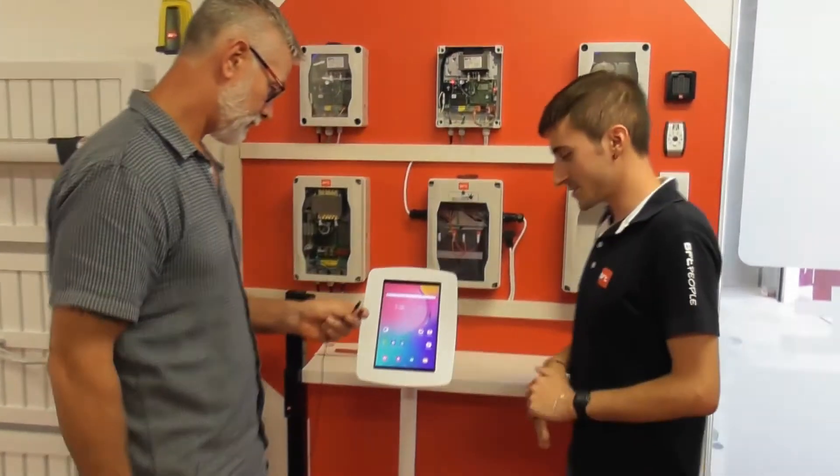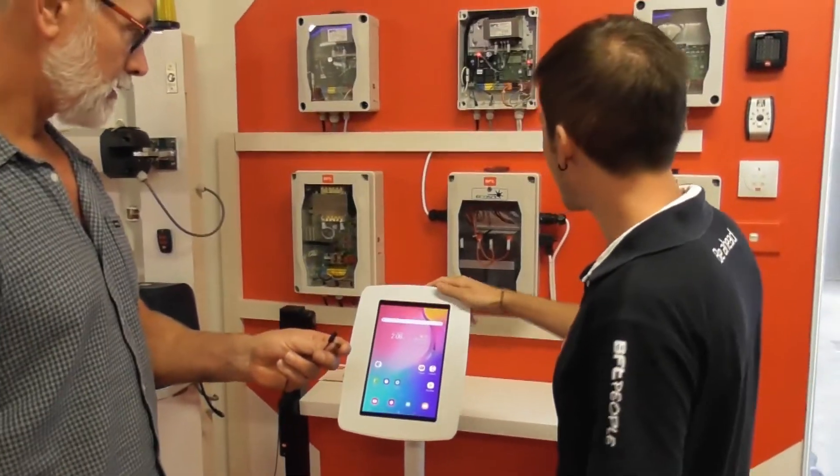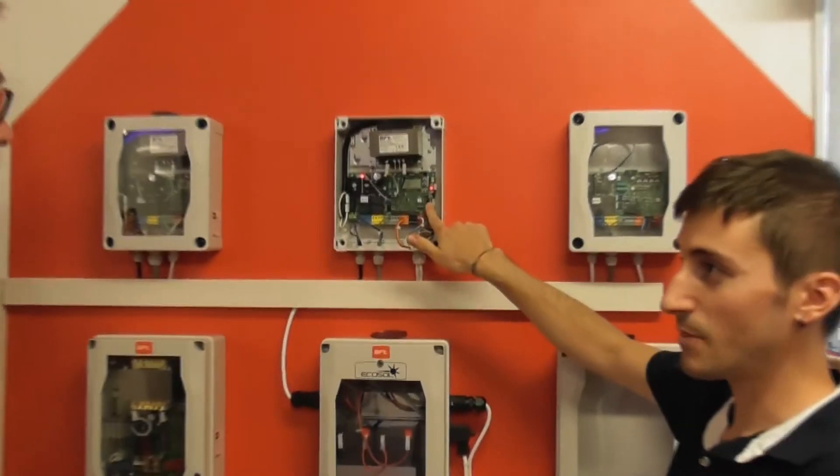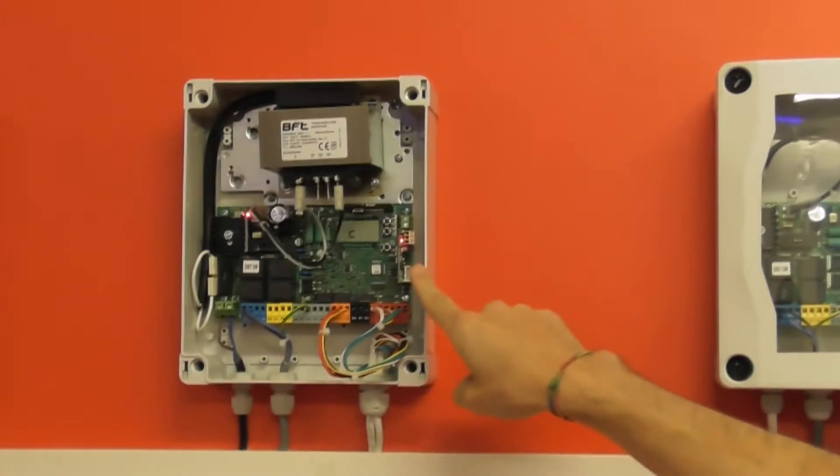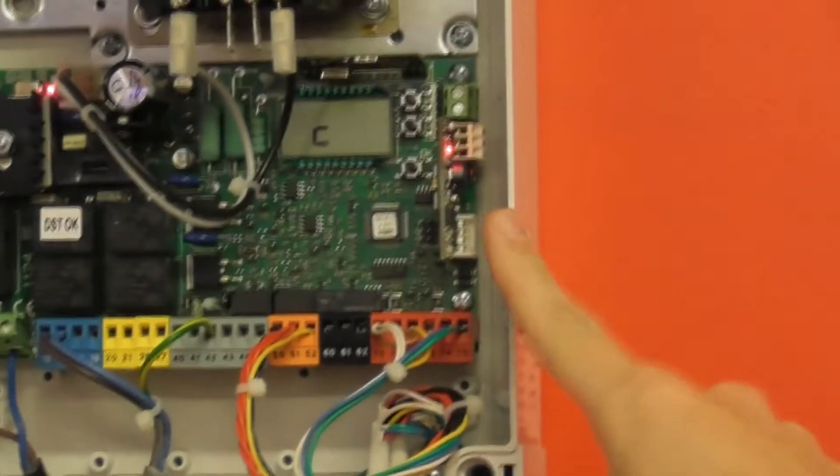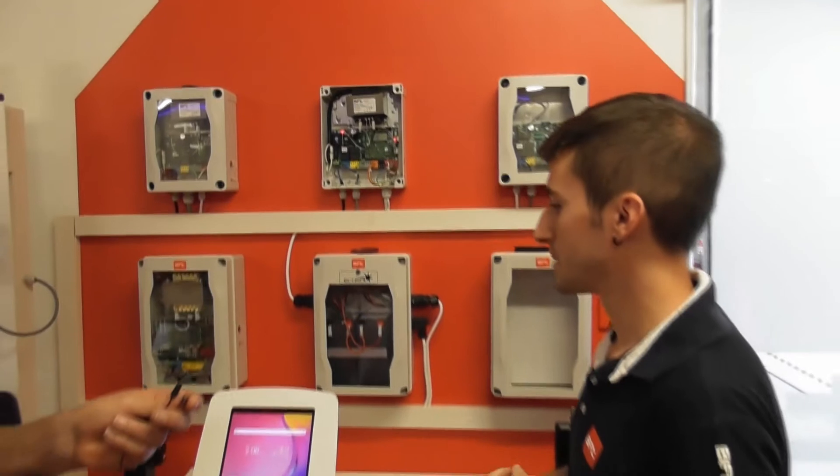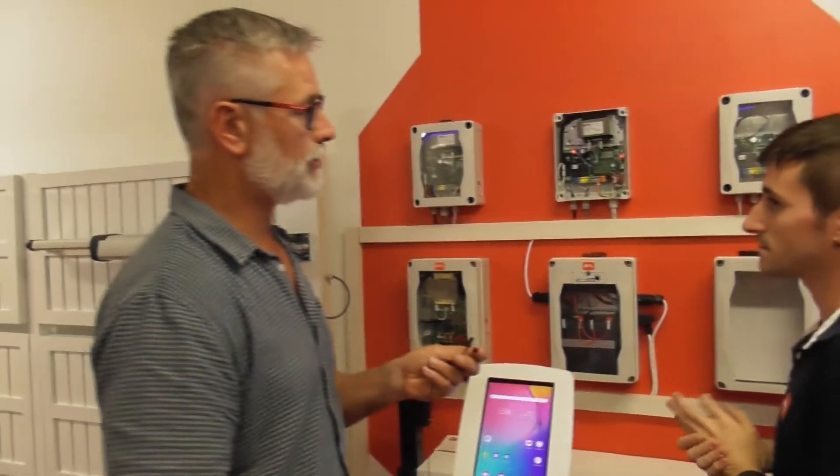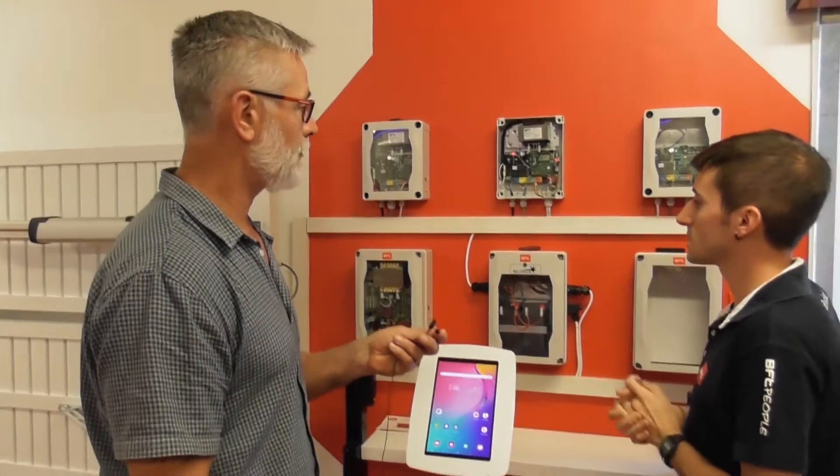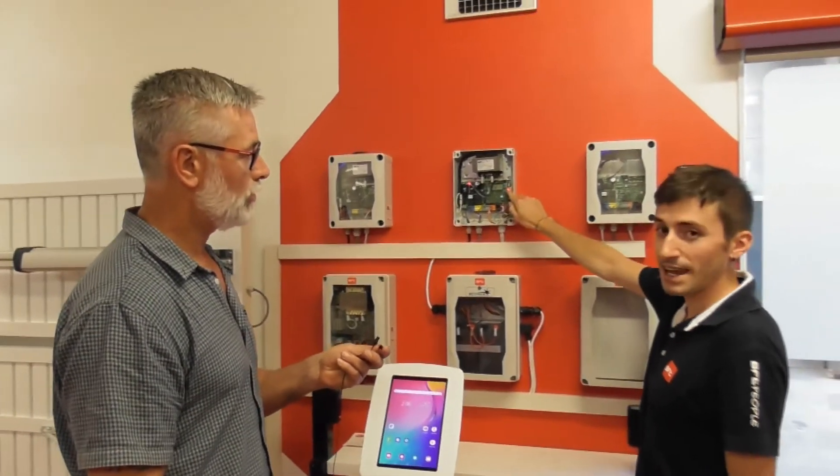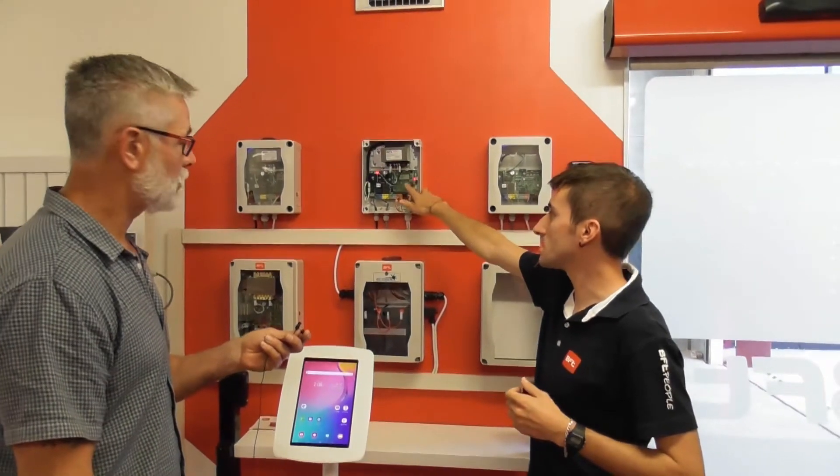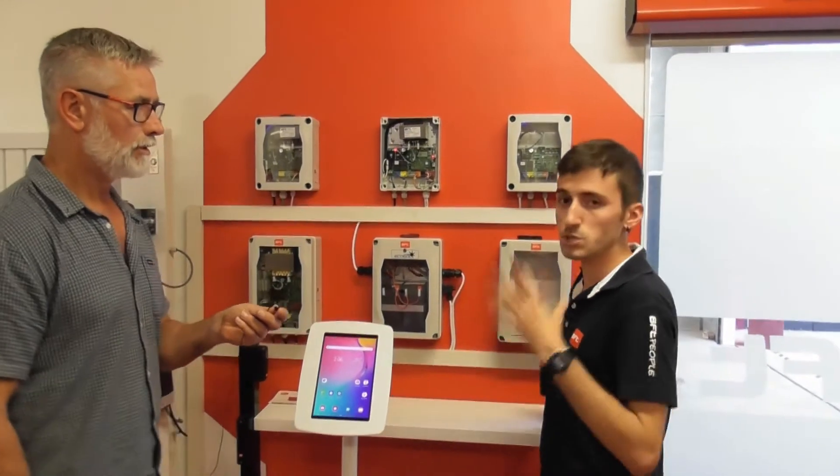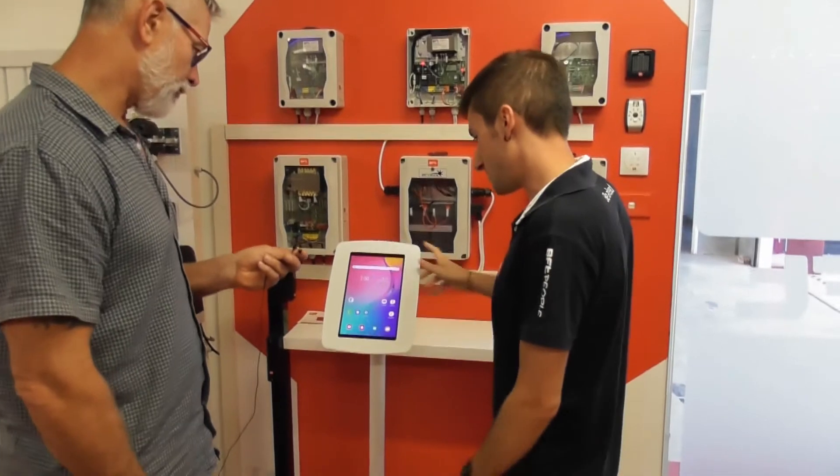So we have an iPad here and we have our Biba WiFi already plugged in on our Talia control board. And the light is on, one of the lights is on. So it means that the Biba WiFi has power and it's ready to go. How will we know when the Biba WiFi is connected to our router or our WiFi? We must have two lights on. Once we have two lights on, it means that it is connected to the internet and to our router.